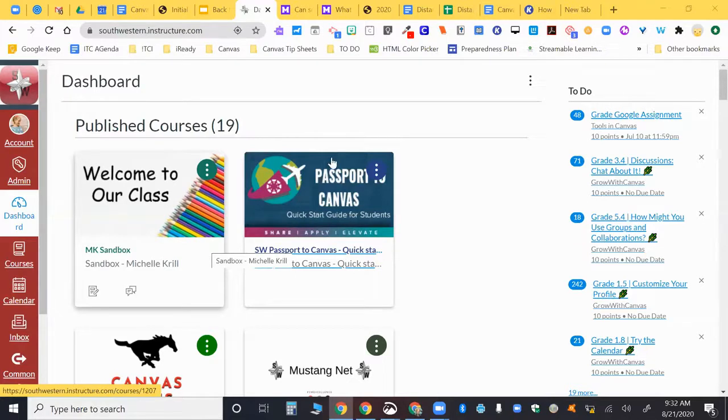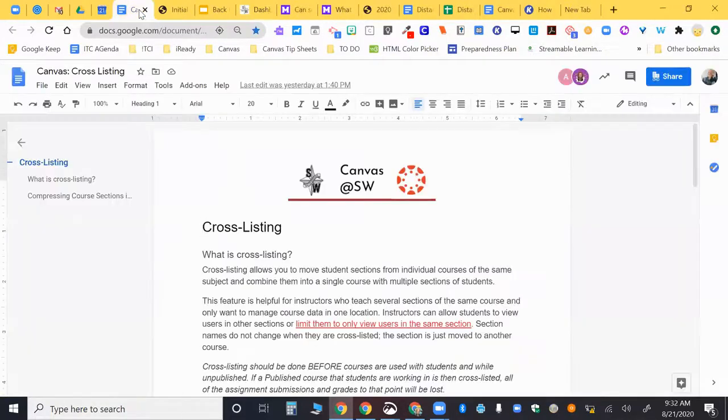So I do want to mention cross-listing at the start, and this only applies to people that have multiple sections of the same course. So if you teach, I'm just going to say Science 101, 3 sections, the purpose of cross-listing is so that you only have to put content in one course, and then your course will have multiple sections.